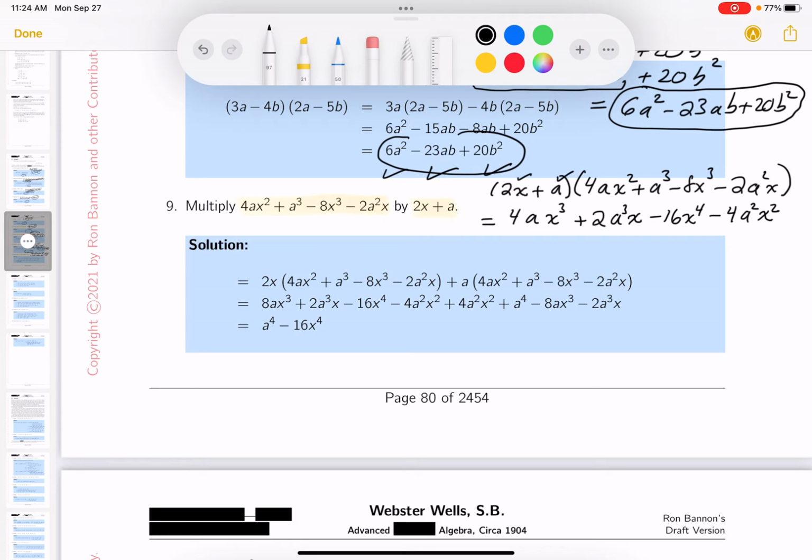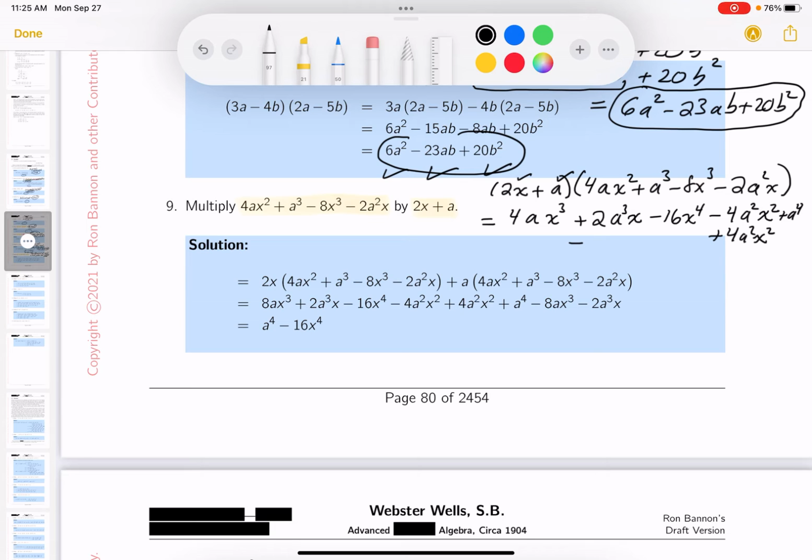Now we're going to distribute the a across those 4 terms. And what would you get? Well, let's see, you get 4a squared x squared. Well, you know there's a guy just like that over here. Then what do you get? You get a4. There's no a4, so I'm going to write that over here. Then what do you get? Minus 8a x cubed. And where is that?